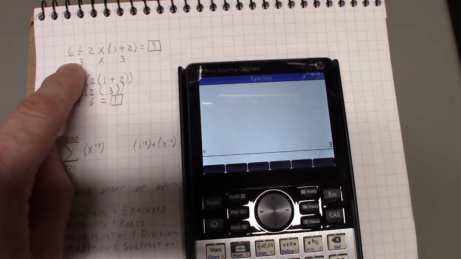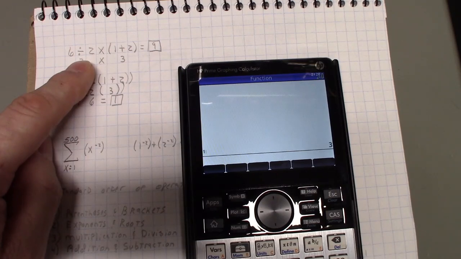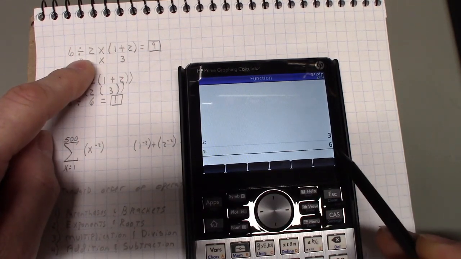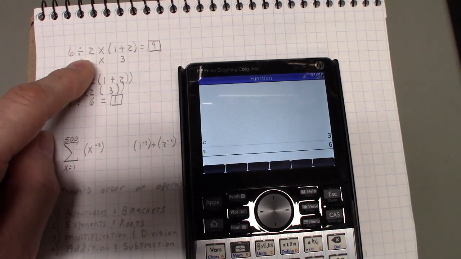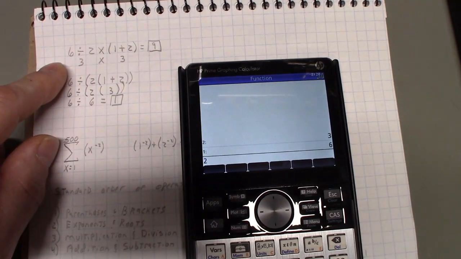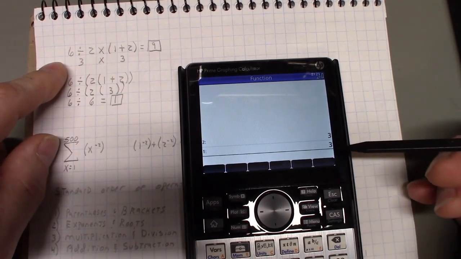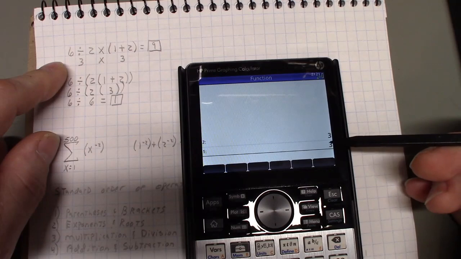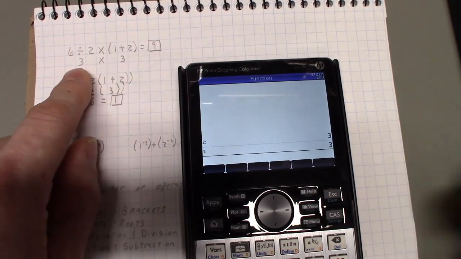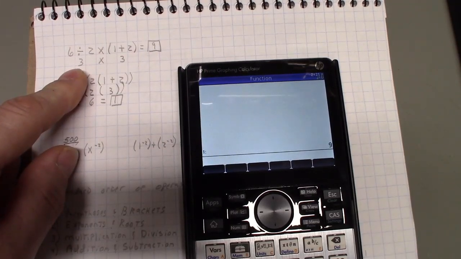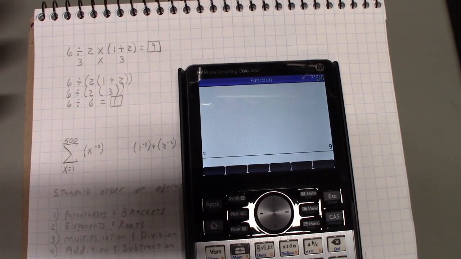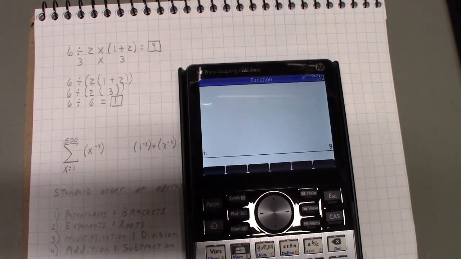So now we do this portion, the 6 divided by 2, so I hit 6, and you can see when I hit the enter button, that bumps it up in the stack. I'll hit 2. Now what do we want to do with those two numbers? We want to divide. So now we hit the division symbol. So it did 6 divided by 2, gave us the answer of 3. So then we want to do the multiplication of those two numbers. I'll hit the multiplication symbol, and it gives us the answer of 9. In a nutshell, that's how an RPN calculator works.